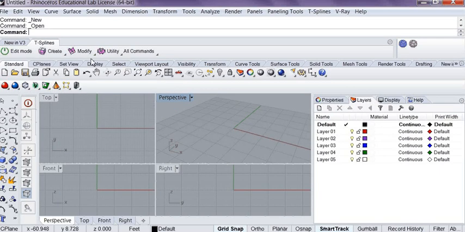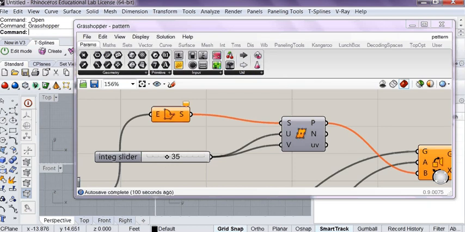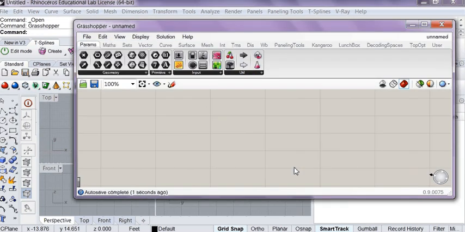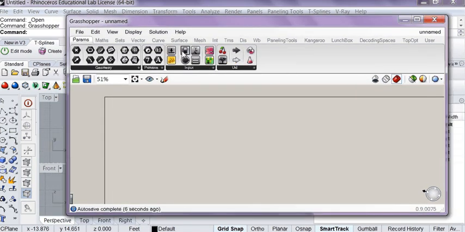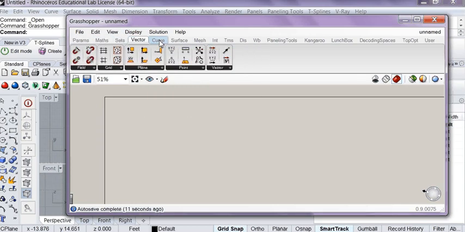Okay, so this is Grasshopper 101, the first lecture, first demo about how to use the plugin for Rhino. The first thing I want to do, after installing Grasshopper, is type Grasshopper in the command line. If you open this new window, it is organized based on geometry. If you look at the tabs, it has different groups: vector, curve, surface. It really depends on what kind of geometries you loaded into Grasshopper.